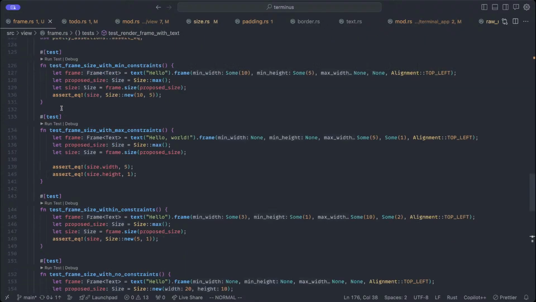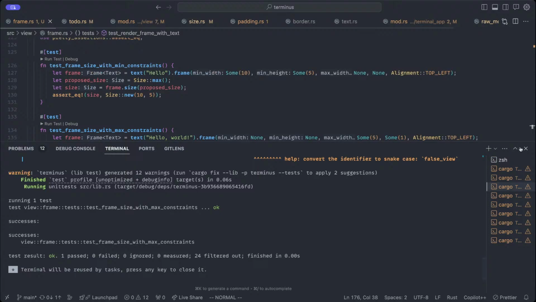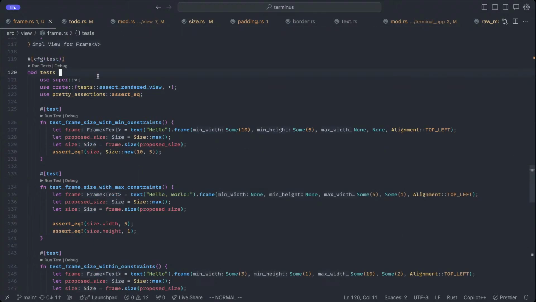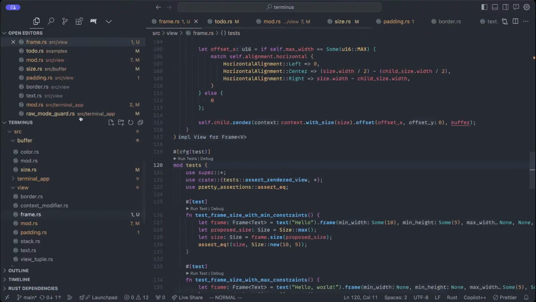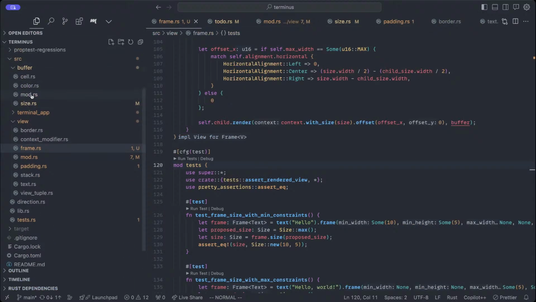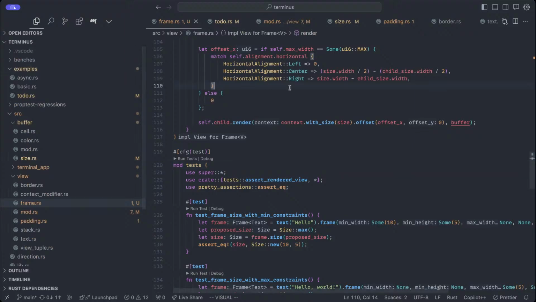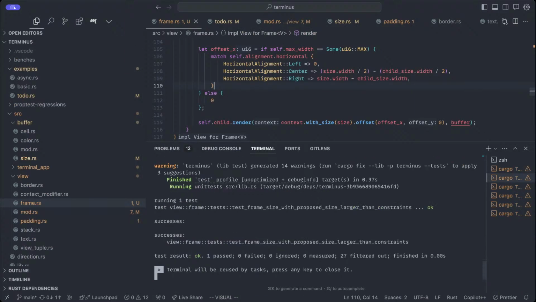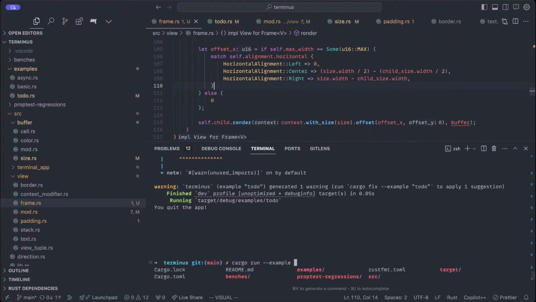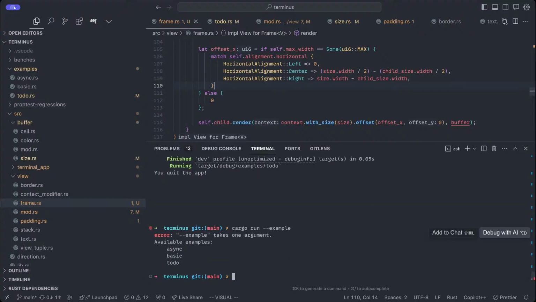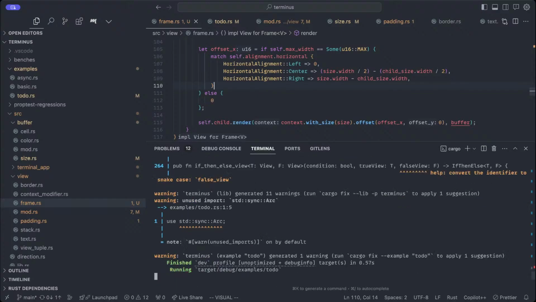I love these inline tests that just live in the file, co-located, really easy to spin up. The tooling is great. Cargo, adding stuff, running stuff. You can have separate examples directories, and it knows what that means. There's a special command for running an example. Just really nice. So it's pretty fun.